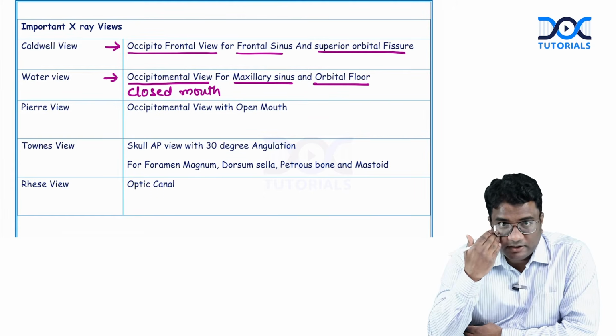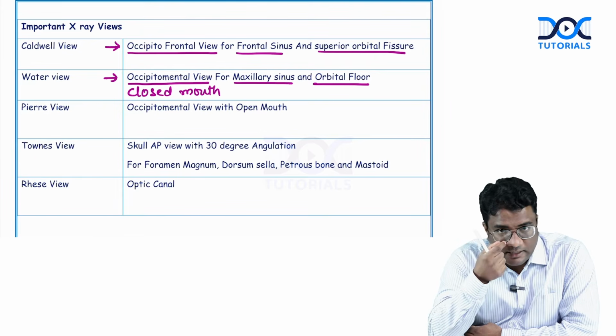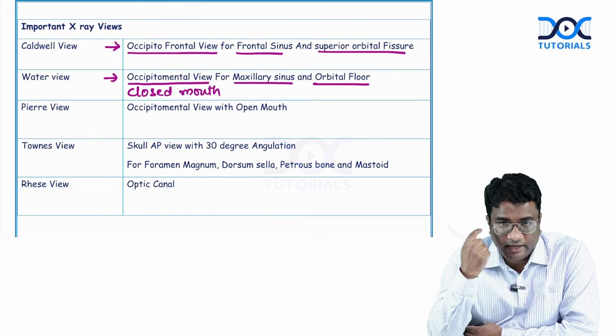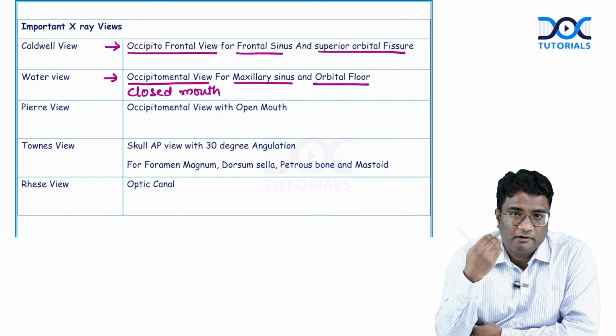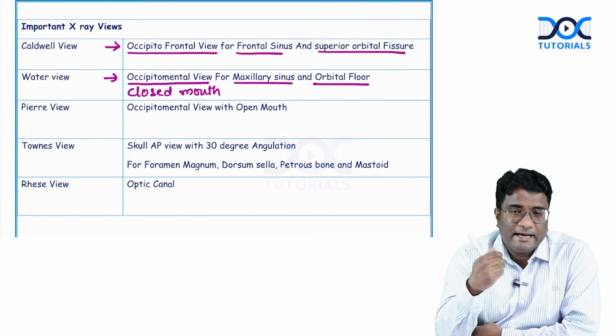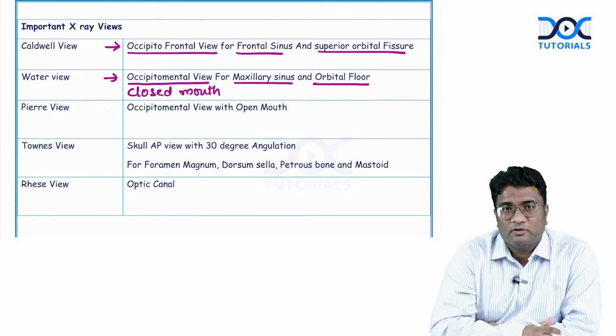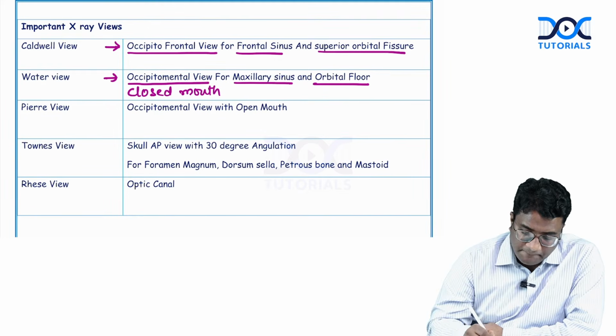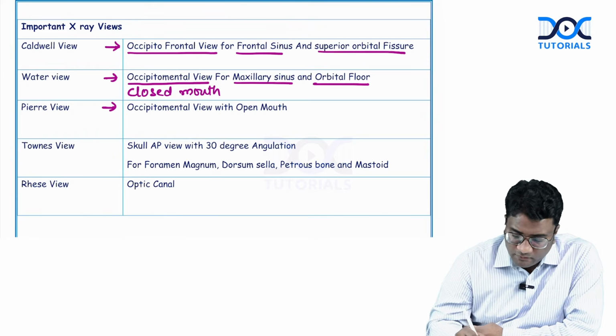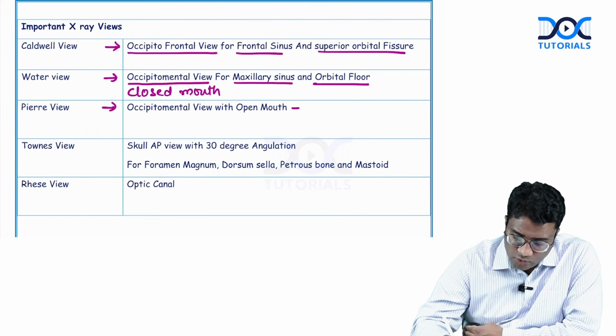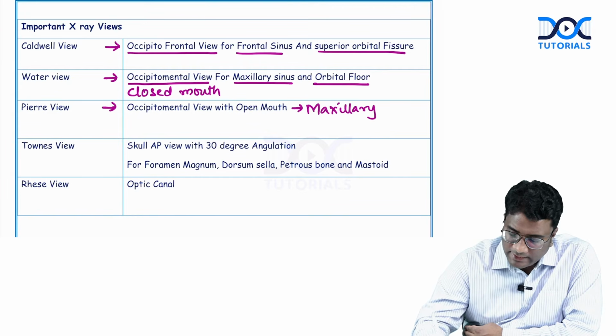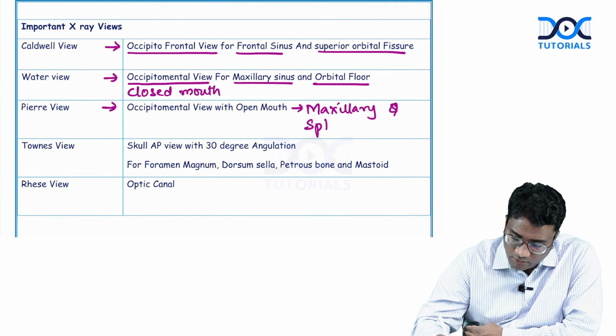Remember teardrop fracture, blowout fracture that you study in your ENT classes. The contents hang into which sinus? Maxillary sinus. So, when you have teardrop fracture, blowout fracture, there is a fracture of the orbital floor. So, orbital floor and maxillary sinus, both of them are seen on Waters view. Perry's view is also an occipitomental view with open mouth, and this can show you part of the maxillary, and because you're opening the mouth and taking the X-ray, you can see a part of the sphenoid also.